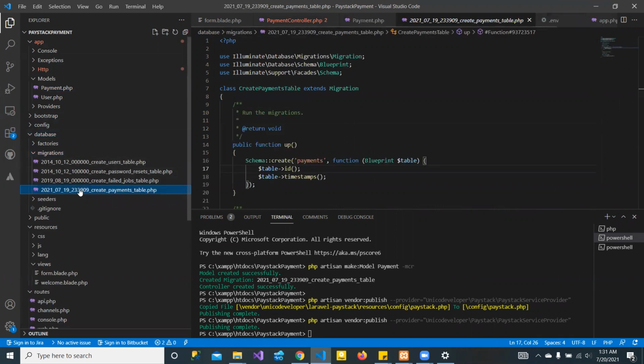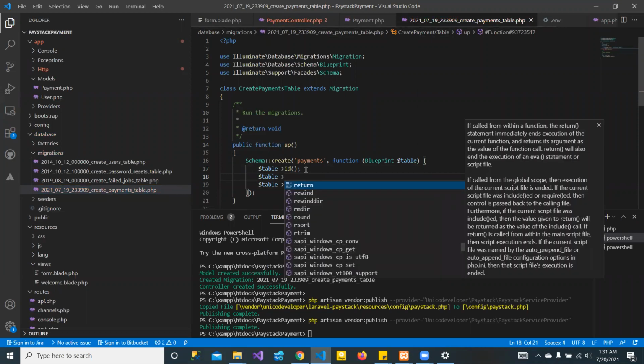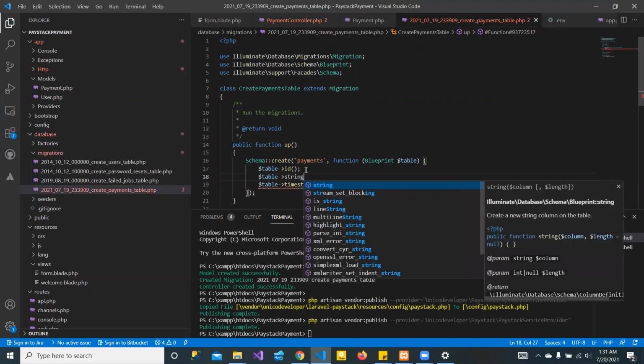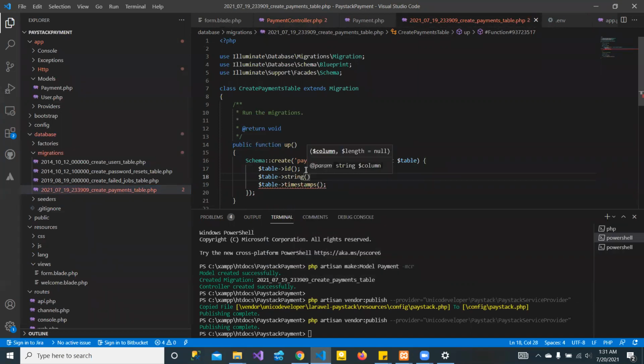So we have our migration, which is a payment table. We have ID, which is auto-incremented. So we're going to have, let's store the amount, with a string value. So we're going to have amount.